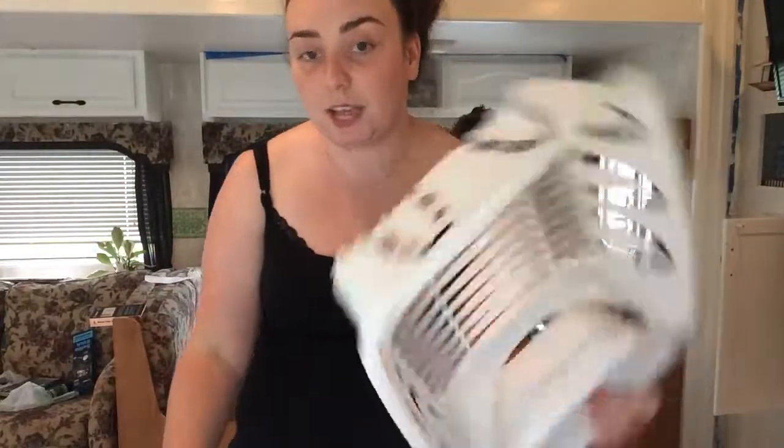Either way, I wasn't going to use that. It just fits perfectly in my sink. You have the small half part of your sink and then the big half, and it fits perfectly in the small. That way, whatever water is on the dish will go right into the sink, and I don't have to use that mat anymore.